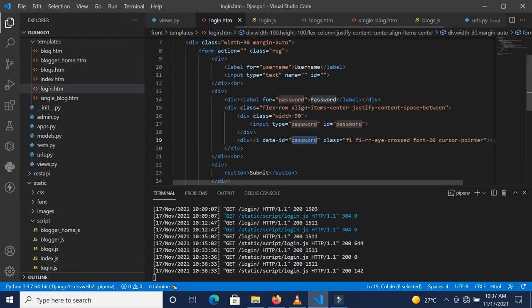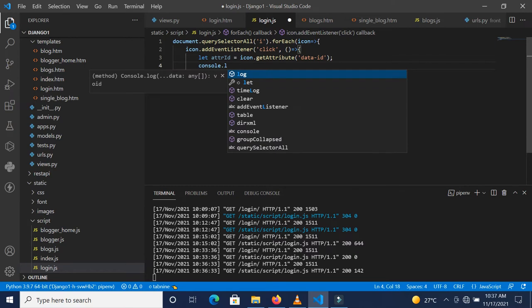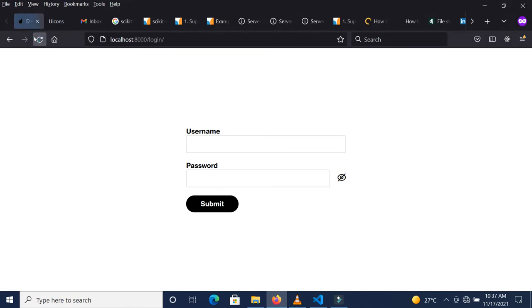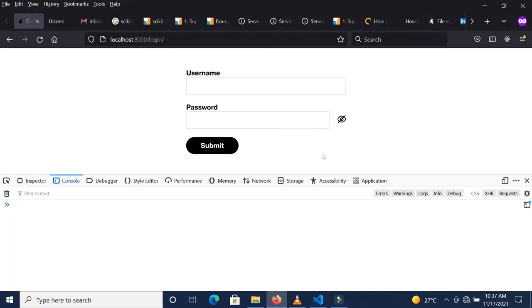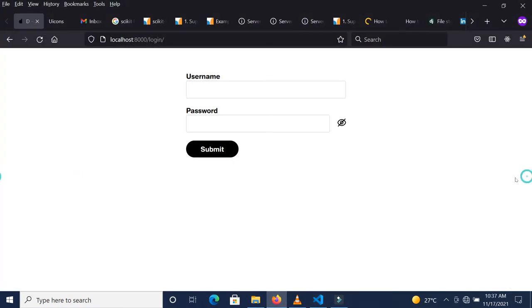This gives us the content inside it, which is password. If we console log it, reload our page, open our console and click, we get password. Good.